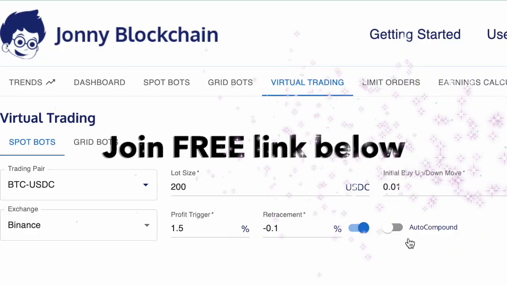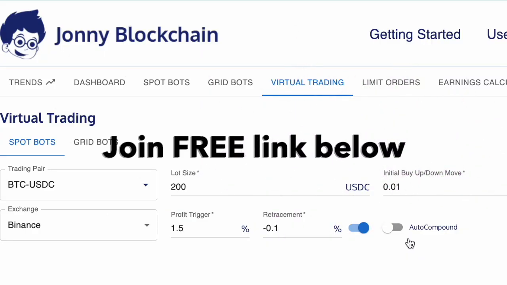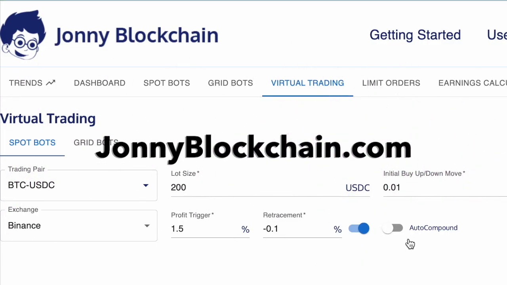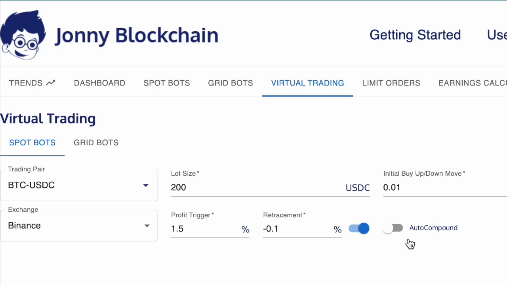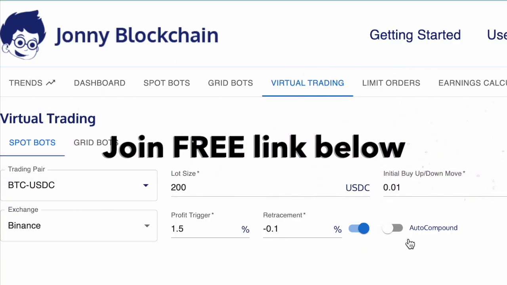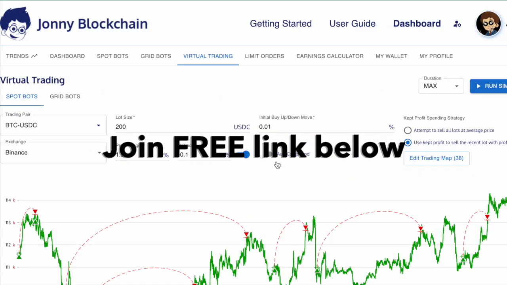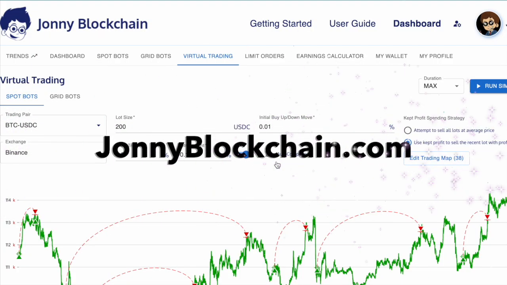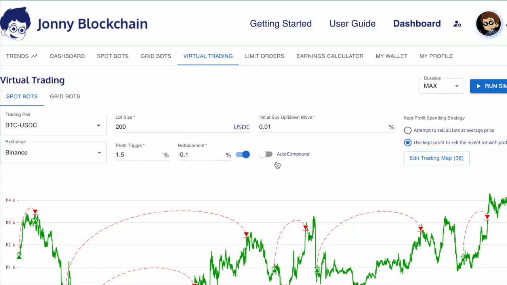You know, you've got to pay your bills, haven't you? And if you're compounding, you can't really do that, because as soon as the profit's made, it adds that profit to the trading strategy. That means you're not able to take that out of your wallet. All your funds stay in your wallet, I might add. In this case, your funds would be inside Binance. JonnyBlockchain doesn't touch your Binance account. This is virtual trading, so there are no funds actually being used here. If you were running a decentralized trading robot, then all your funds stay inside your MetaMask wallet. So I never did the compounding tool.